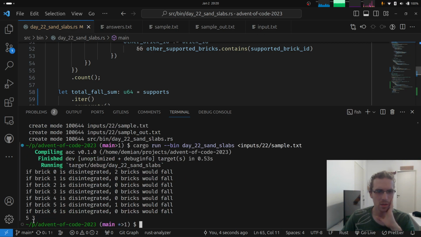We did get some answer. If brick 0 is disintegrated, 2 bricks would fall. Not really, but the answer for 5 is correct. 1 brick would fall, which is brick 6.